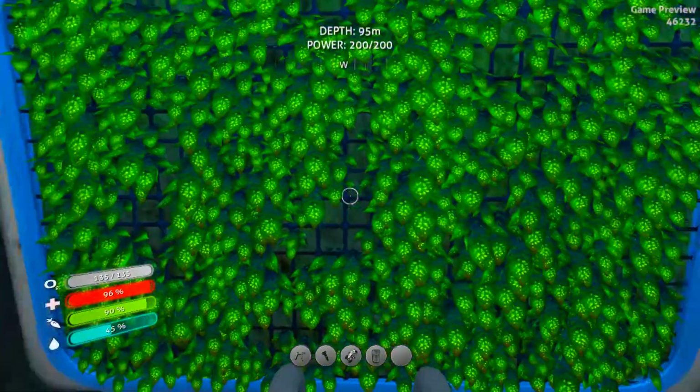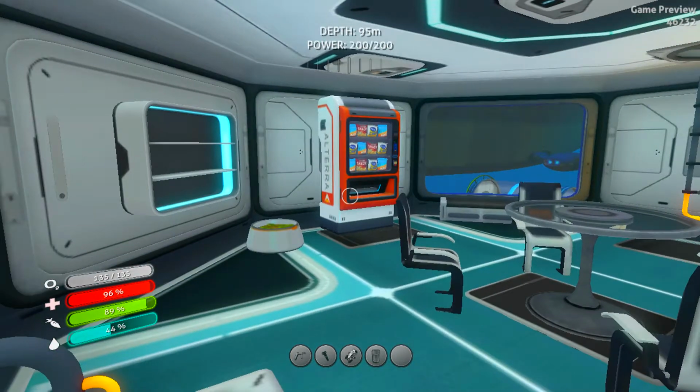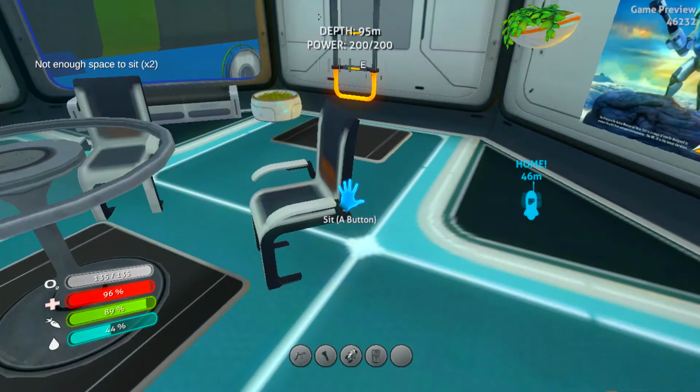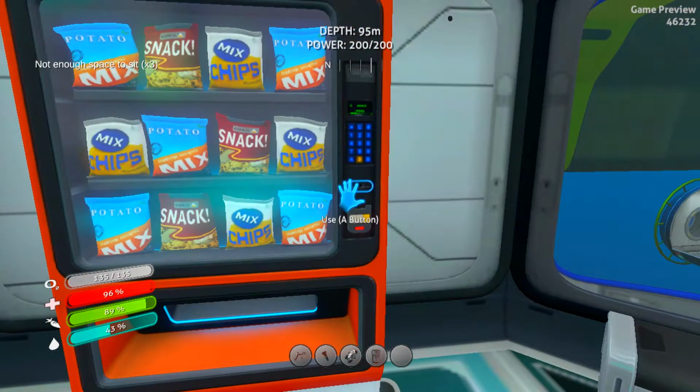But up here, whoa, the green wall, we have equipped ourselves a little cafeteria, kind of common room chill-out point here, which is pretty cool. Can I sit on these? Not enough room to sit. Not enough room to sit, so oh well, we can't sit on these. But I made this funky snack machine.